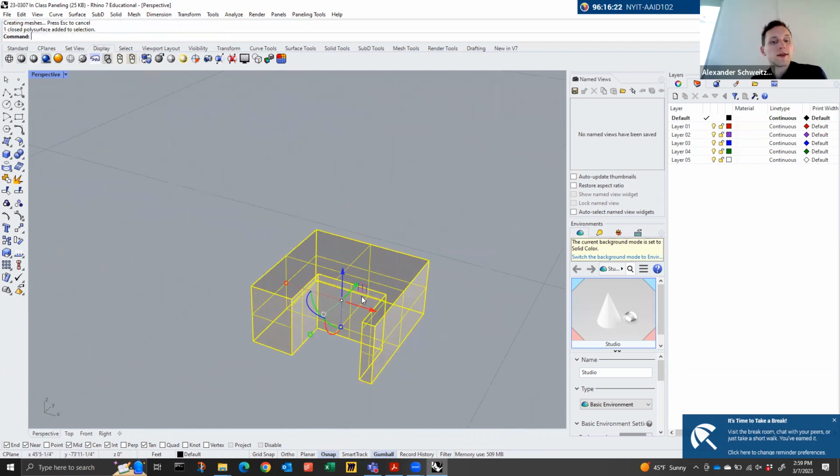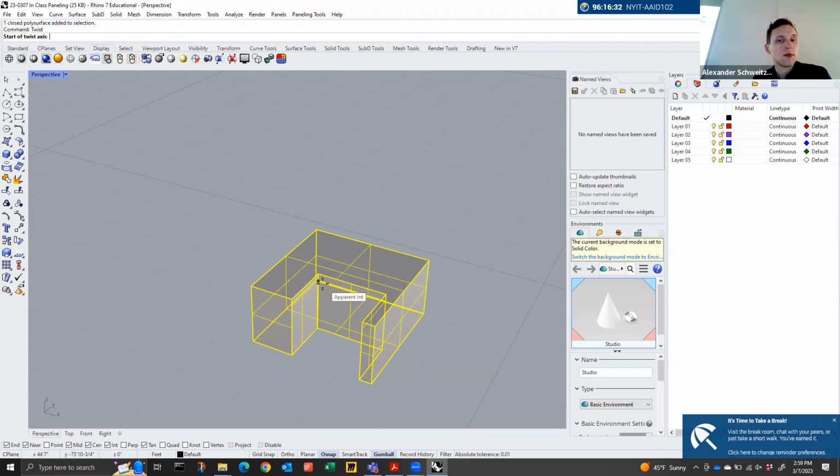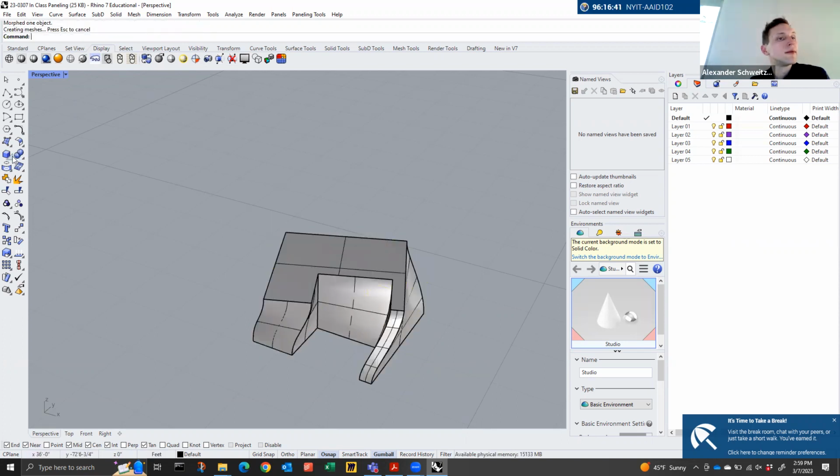So here's my tile, it's going to make a fun little shape.